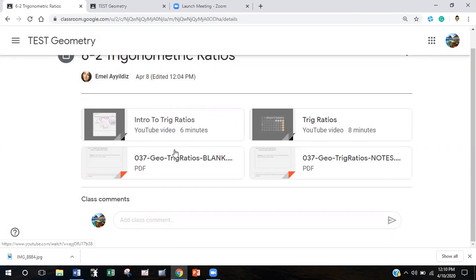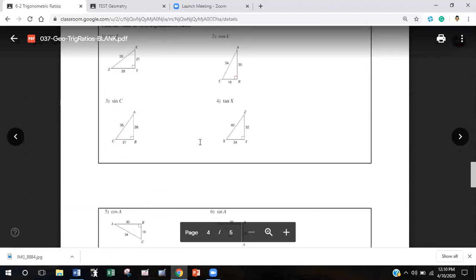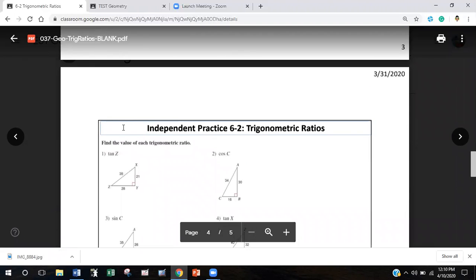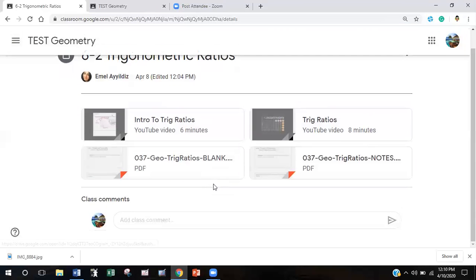So when a new lesson starts, you have the blank one to look at for the examples that we would do in class normally. And you have 3 things here to use to understand the lesson notes. Okay, if you look at the blank file all the way at the end, if you remember we had independent practice, this is the homework part. Okay, this is your independent practice. This is what goes in gradebook. And I will show you how to submit an assignment using Google Classroom in the next video.